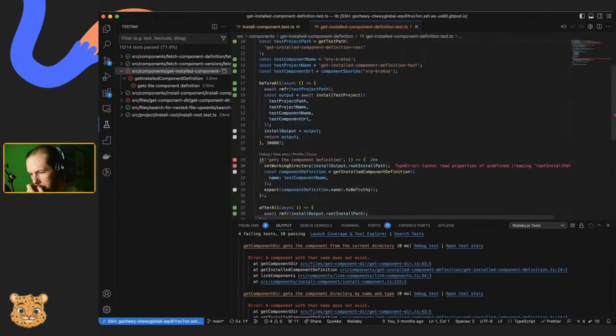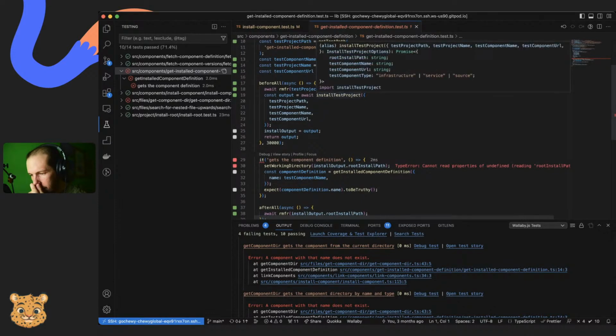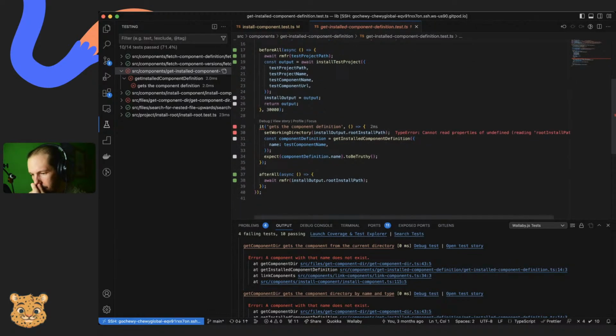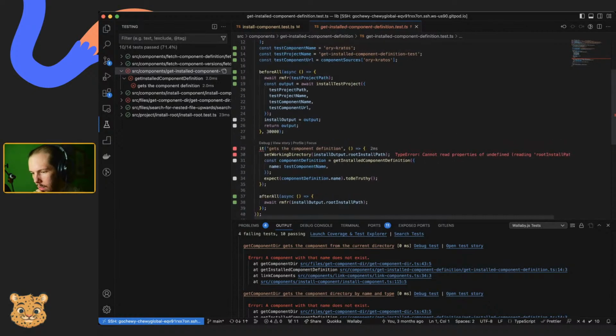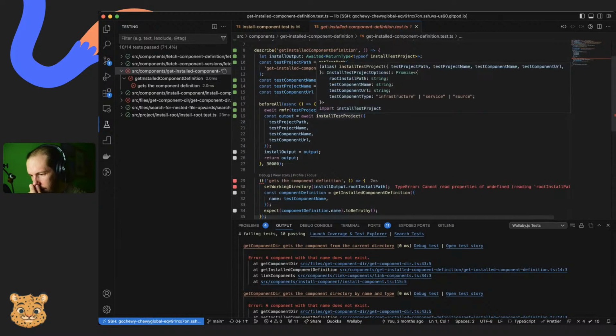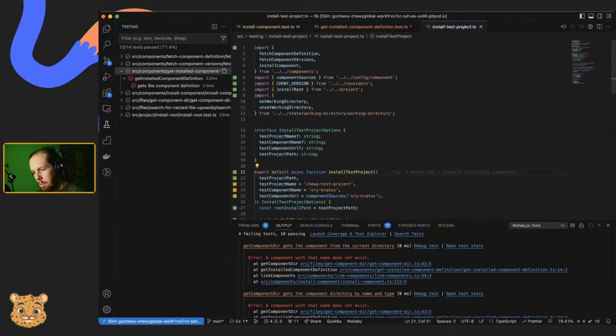That might be something else. Root install path. And this is a whole thing. Install output. Install test project.